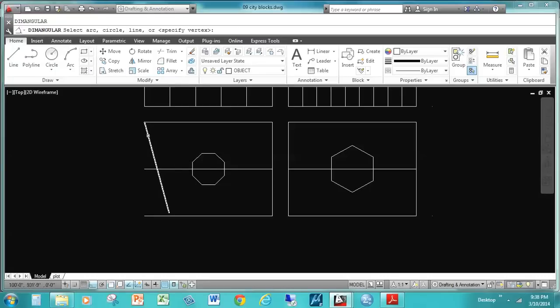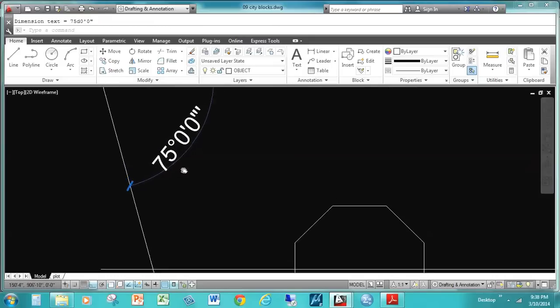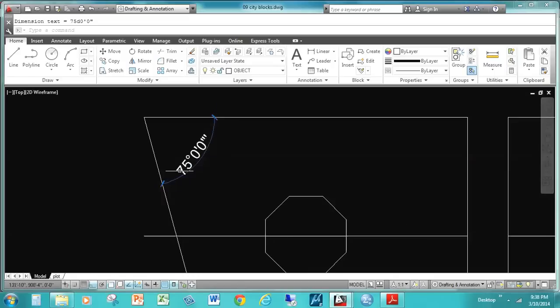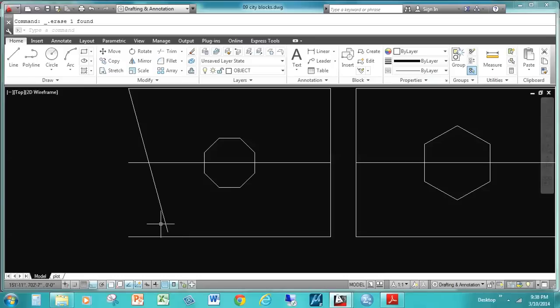And select this line and select this line, place it here. It's 75 degrees. I also have minutes and seconds, but we're interested in this 75 degrees, so it is correct. Then fillet, so F, enter. Then we're going to select the radius option because we know the radius is 75 feet.